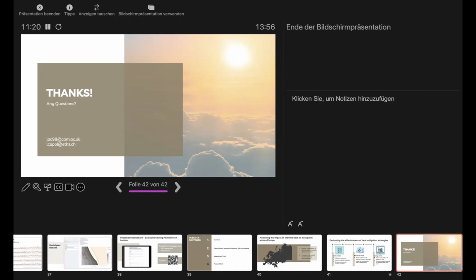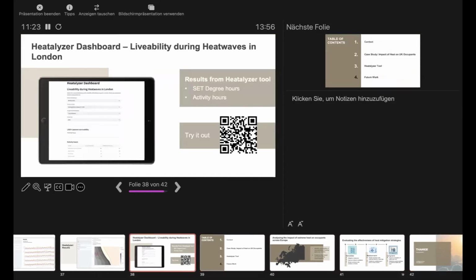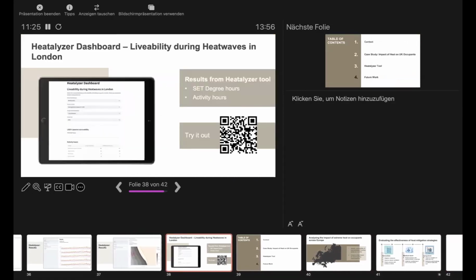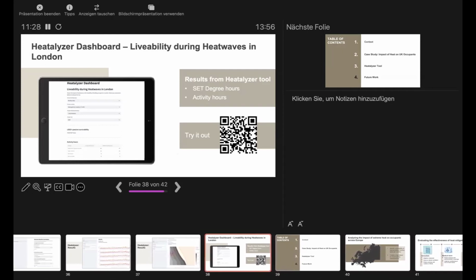which I had one link here, which shows you the livability results that we have for London. And I have the Healyzer tool online, which also shows some of the results. This, I would say, is the main thing, but I don't personally have a web page. We're also going to do a second paper on what we've been working on. So the main things are the Healyzer tool, the dashboard that I have, and the papers that we wrote on it. I think putting a website together is future work.